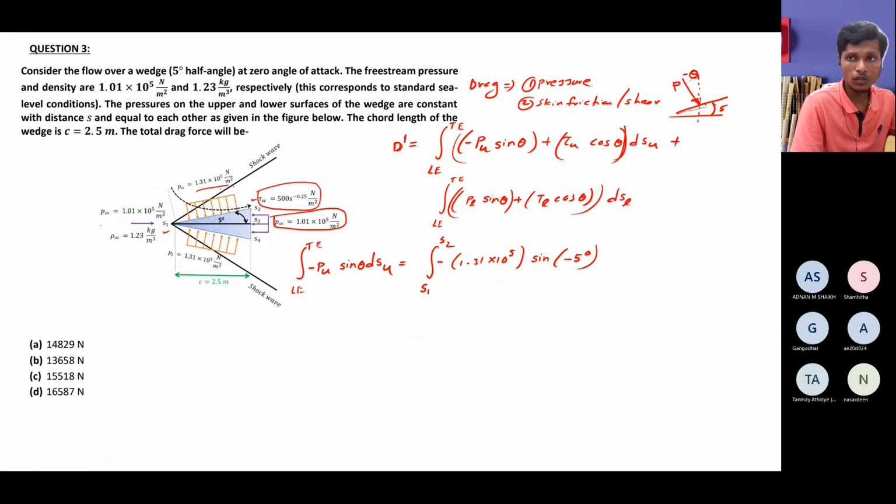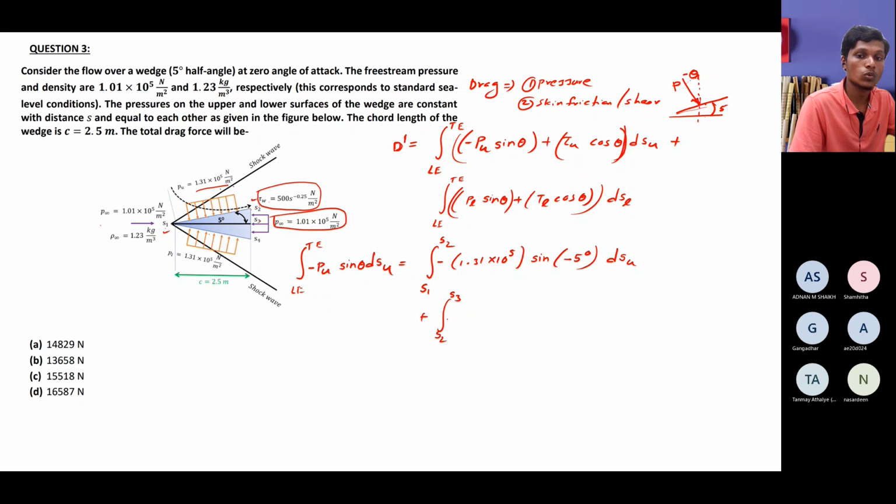You can find out by using the geometry. You can understand by using the resolving of the geometry. So then you have your small elemental area dsu. This is your first component, and the second component is plus s2 to s3. What is s2? We calculated just from s1 to s2, that is done. Now it is s2 to s3.